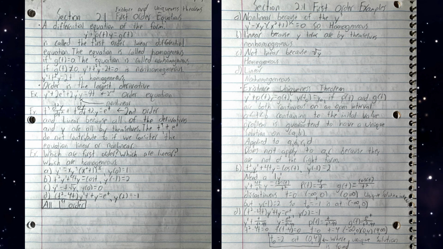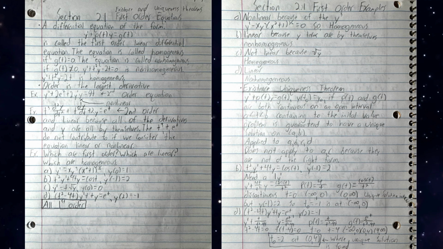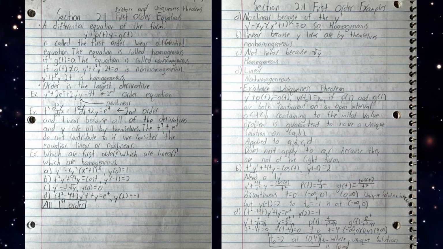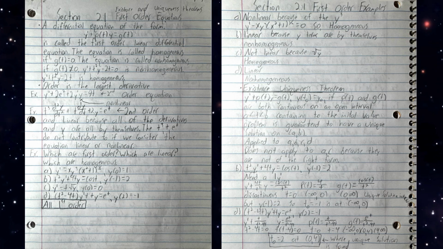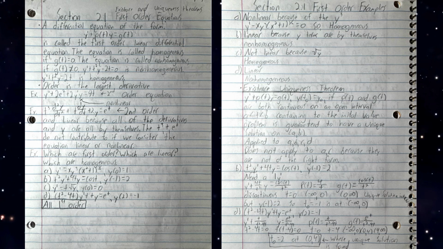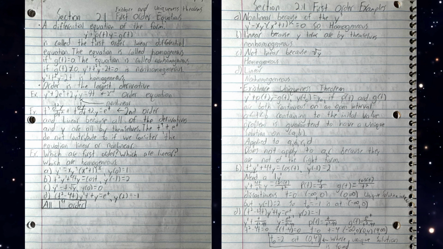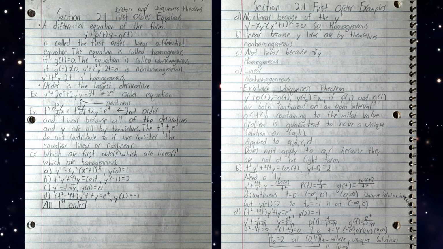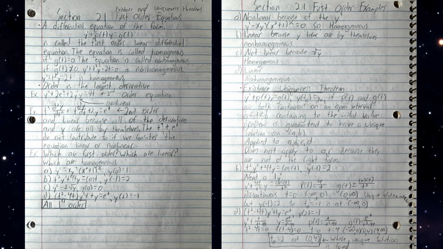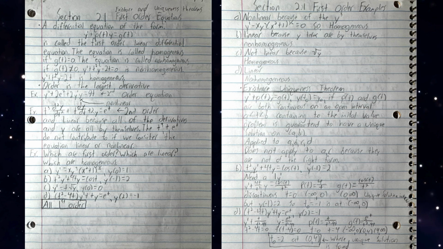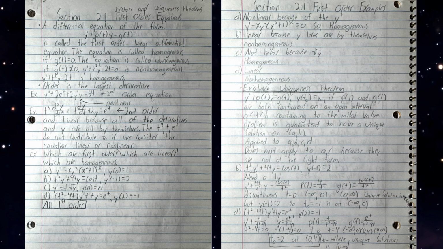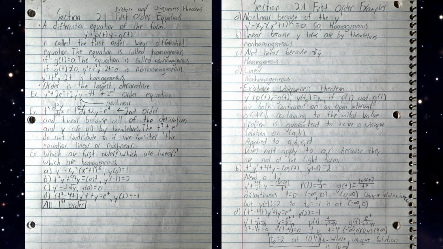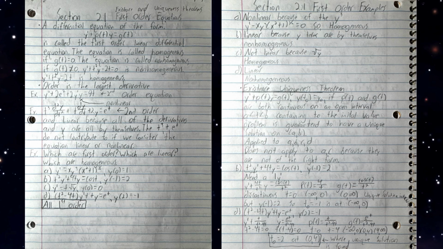So if we now simplify this, we would get y prime plus t divided by t squared minus 4t, and y is equal to e to the t divided by t squared minus 4t. So now we can say p of t is equal to t divided by t squared minus 4t, and g of t is equal to e to the t divided by t squared minus 4t. That gives us the equation t squared minus 4t. That's the equation we want to examine from these problems.